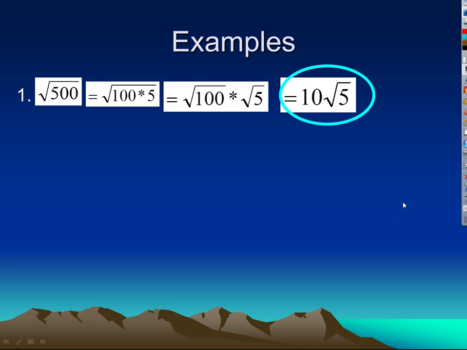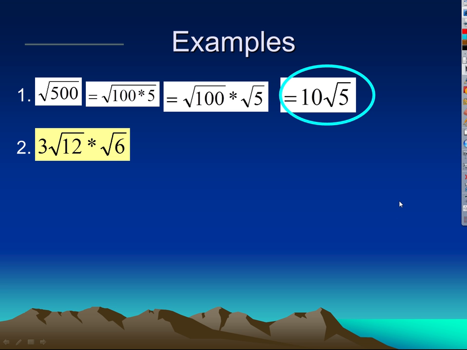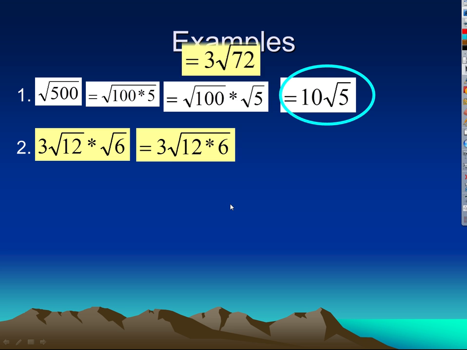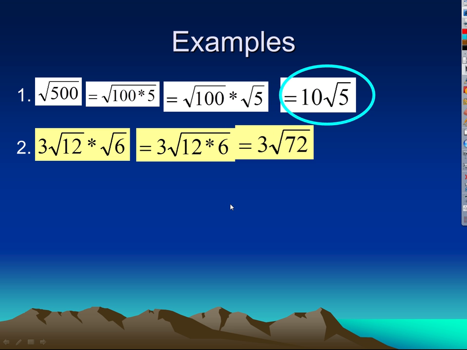All right. Okay, what about this guy? What if I have something like 3 times the square root of 12 times the square root of 6? Now, there are a bunch of ways you can do this, but one way that's pretty foolproof, and you might decide later on you want to try something different, is I could just combine those radicals. The square root of 12 times the square root of 6 just turns into the square root of 72, right? And now I'm going to do the same thing that I did in example 1 to the square root of 72. What's the biggest perfect square that divides into 72?